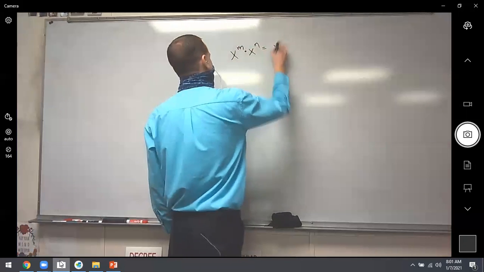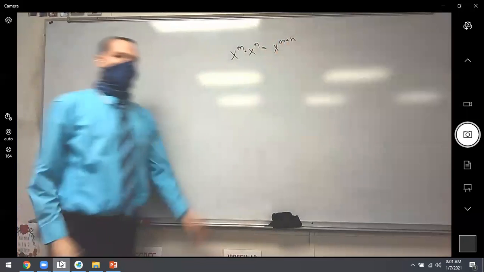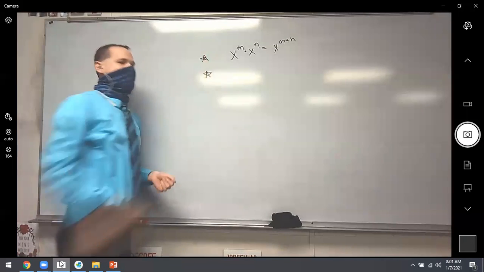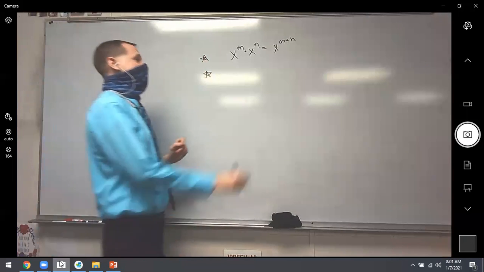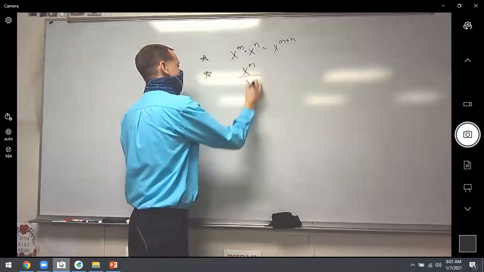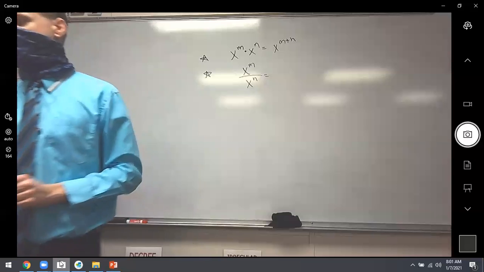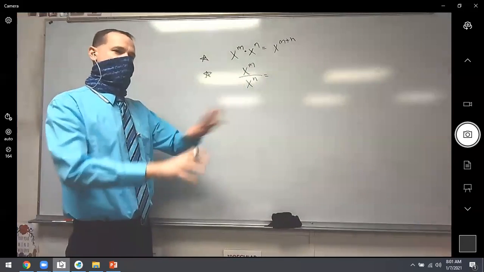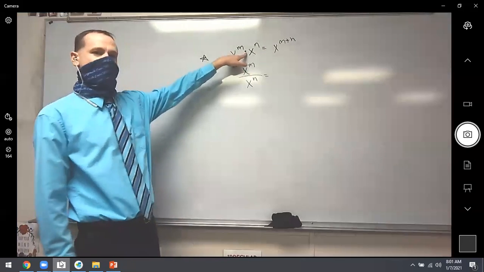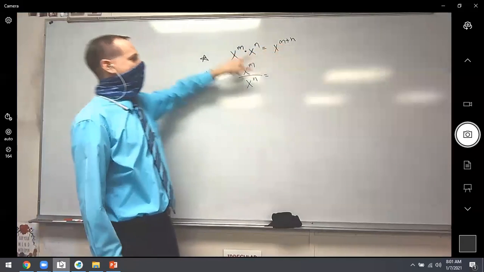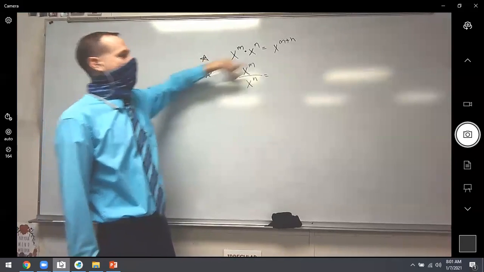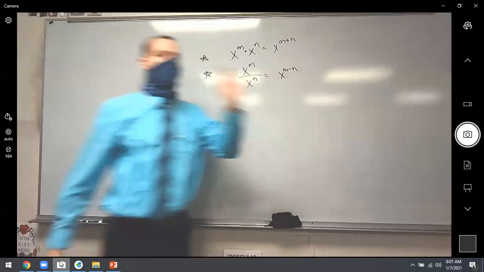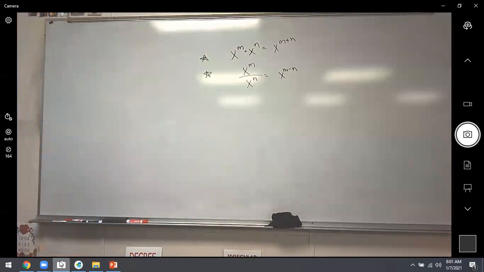That's an Algebra 1 rule right there. You've been using that. No big deal. Here's one that might start coming up today, and this is from Algebra 1 also. It's about division. When you take an x to a power divided by another x to a power, what you do with your exponents is, well, these are opposites of each other. This is multiplication, right? And this is addition, right? What's the opposite of multiplication? Division. What's the opposite of addition? Subtraction. So when this happens, you subtract your exponents. You take the top one and subtract the bottom one.